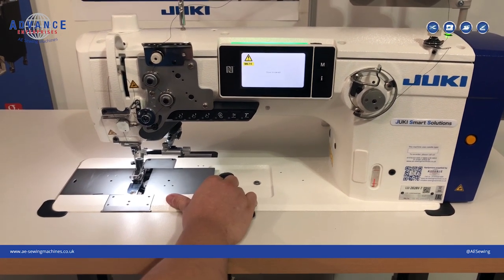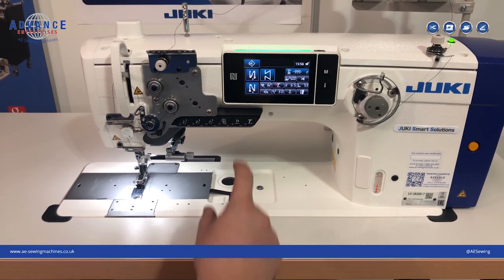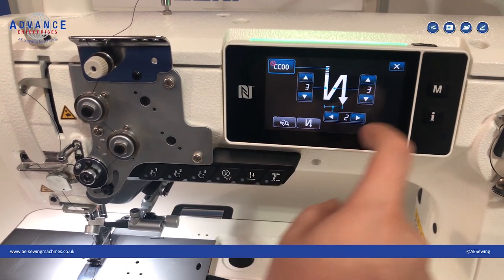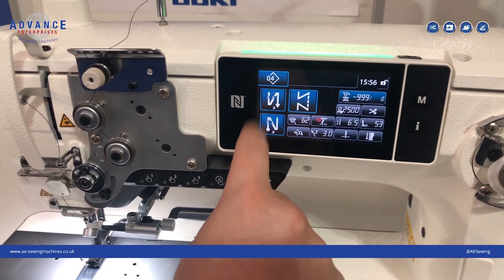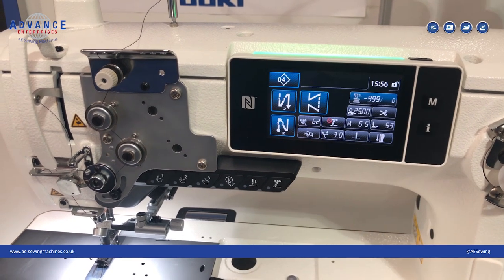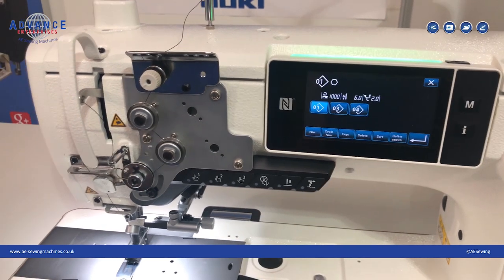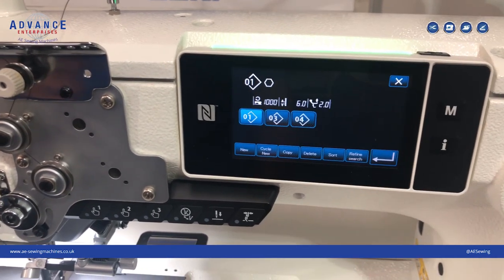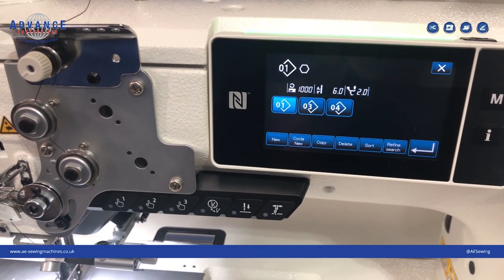We can close the cover and the screen is enabled. For a quick walk around the display: we have some settings here — this is your front back tack. We can hold and set three stitches forward, three stitches back, and how many we would like to do. We've got the rear end seam back tack set on three and three as well. We've got different program modes and these alter the speed, stitch length, presser foot walk height, presser foot pressure, stitch tension, and also the feed locus — the direction of movement that the feed is moving in.